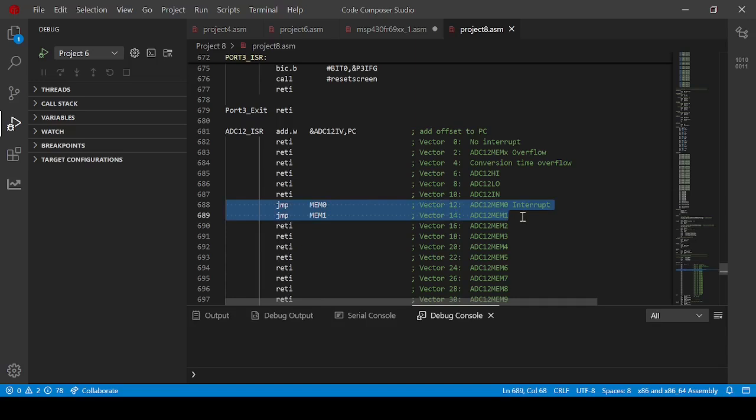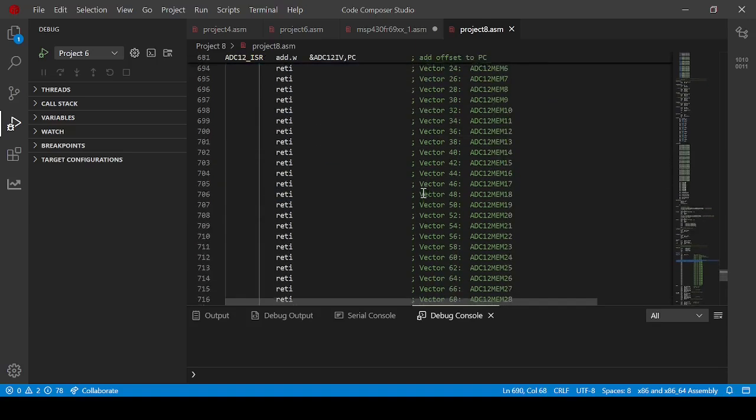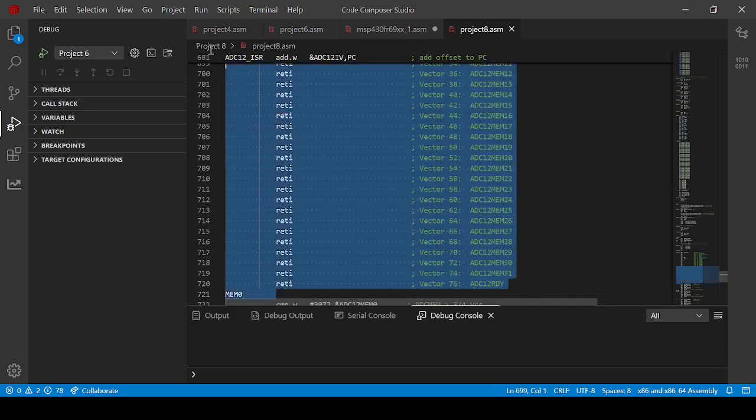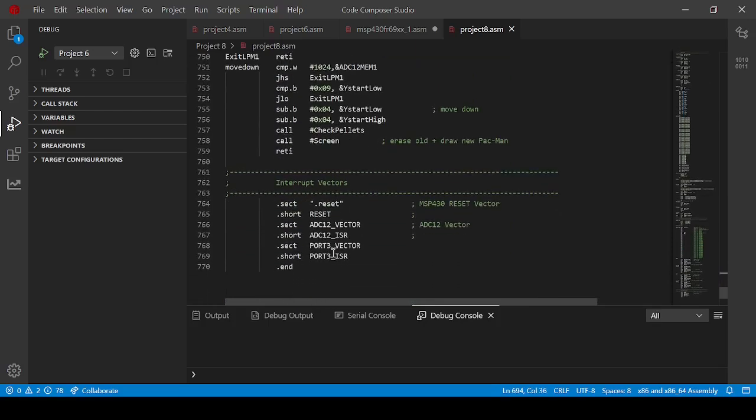Basically, you only want these two interrupts, these two events. If these two are triggered, it handles them, and if anything outside of these two is triggered, it will just stop the interrupt. RTI means return from interrupt, I think. So you have to get these two, and it needs to be line by line like this, or else it won't work. And then you always have to add this at the end, just for your interrupts.